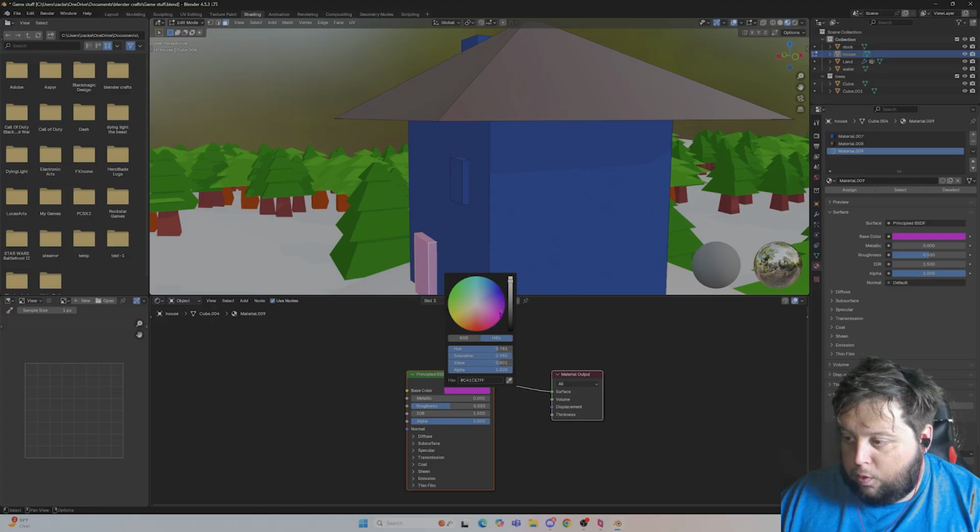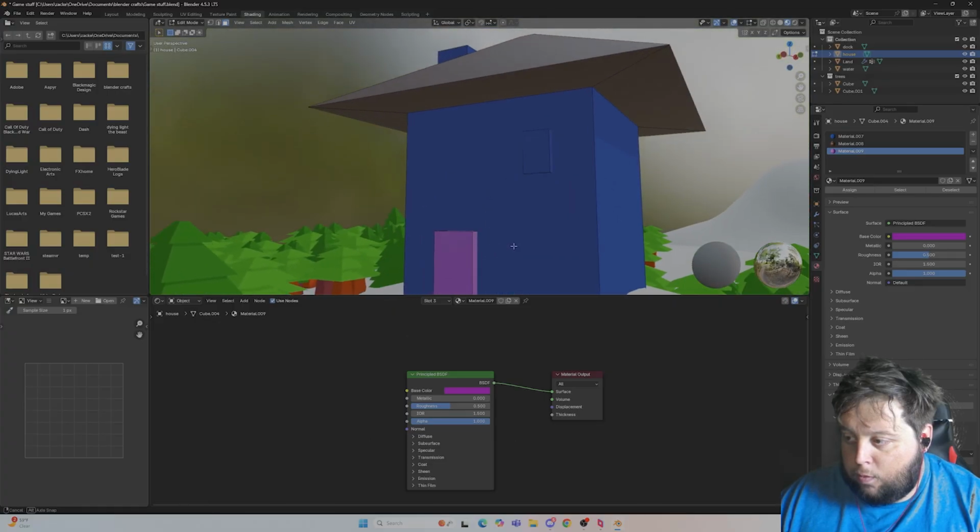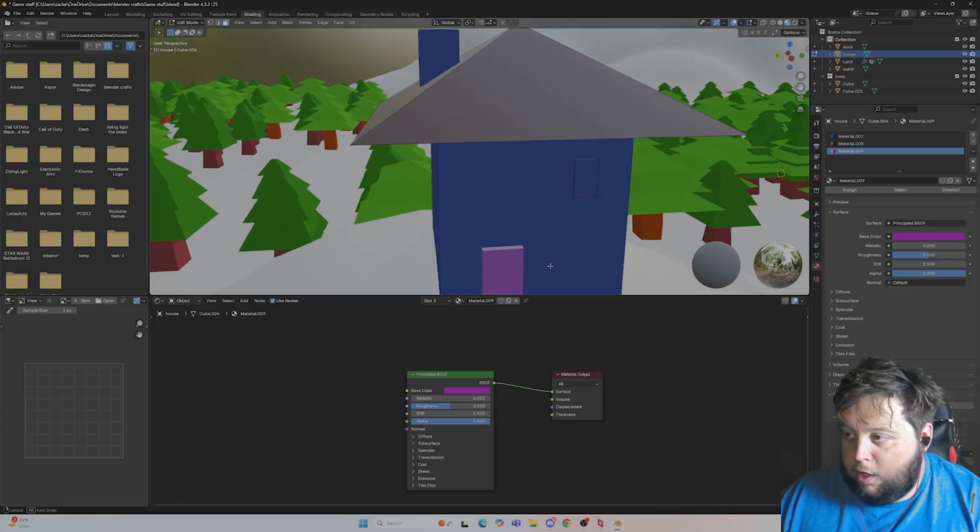Purple door. Yeah, baby. Looks like shit.